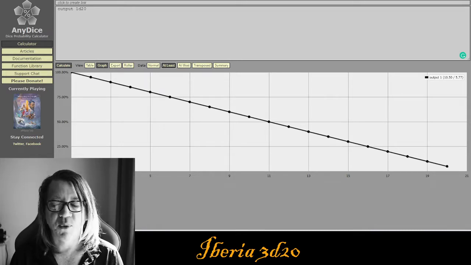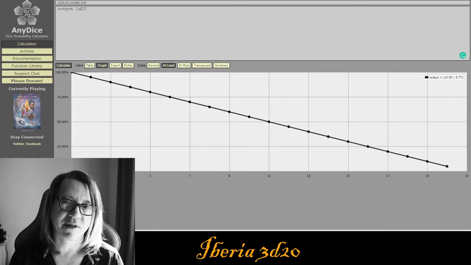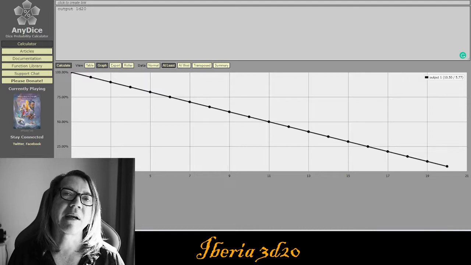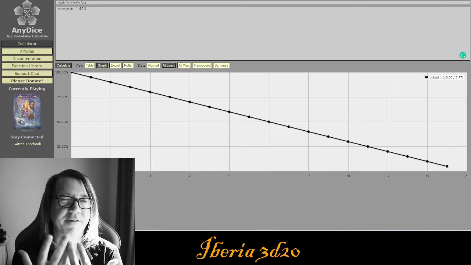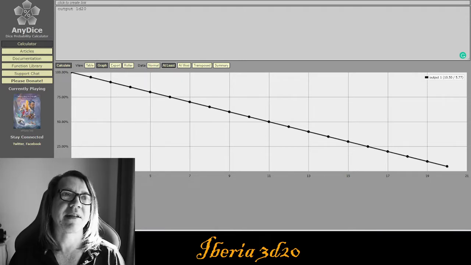I had initially incorporated a 2D system. It was a D10 plus another die which represented skill, because I wanted to create that probability distribution curve, because I wanted there to be some mechanics in the game and allow the dice to give the player more information to make more informed decisions. And when you have a probability distribution curve, it's more information to make a better and informed decision. It's harder to get certain numbers than it is to get other numbers. And you can still use the roll over or roll under system. It also makes hitting a 20, which is a critical success, or a critical failure even more difficult, which I think should be more representative in the game.